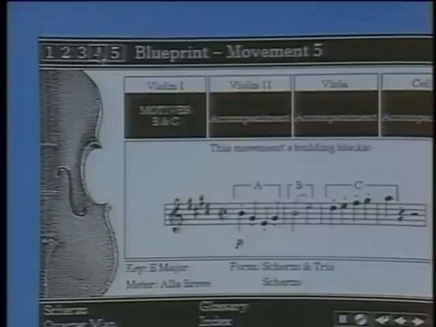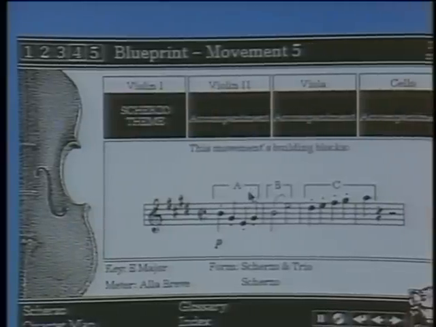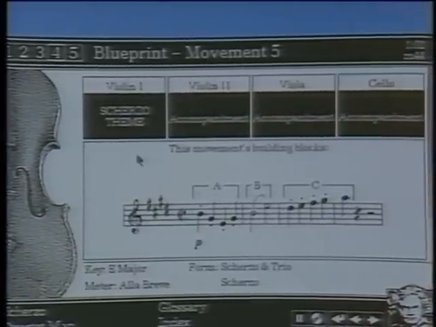No, sir. This is exactly in time to the music, as if you could appreciate note for note what's happening. Right. Now here we are in the blueprint, which shows you what each of the 4 instruments in the quartet is doing at this point. For example, you can click on violin 2, or the viola at this point. It will say that it's in a figure mode. We can even click on an ornamental figure and have that explained to us.